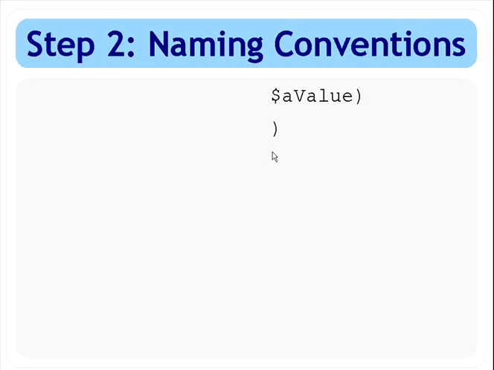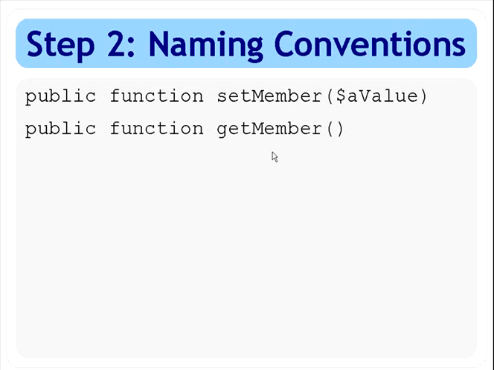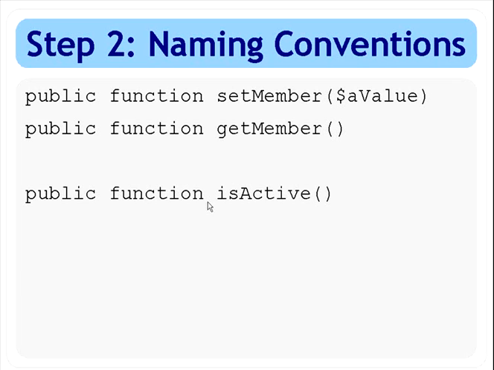Sorry, I have some good name examples here. Well, that's the usual thing. The member accessor methods get and set. A function is active, which probably will return true or false, and I can tell that by the name. Well, set, obviously, I will change something. Get, obviously, I will get something in return.